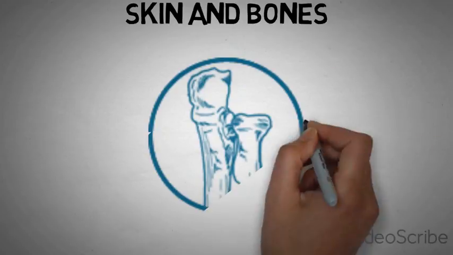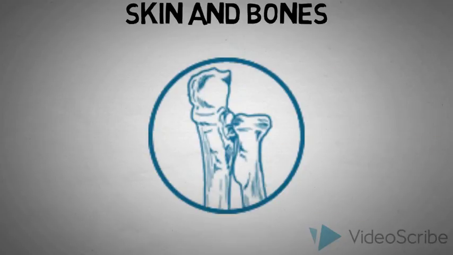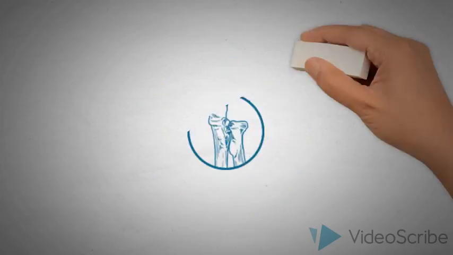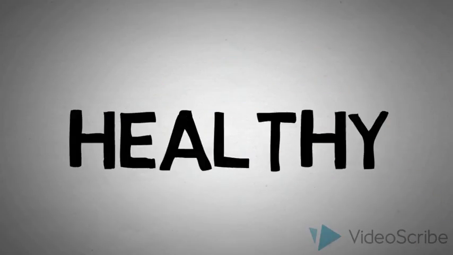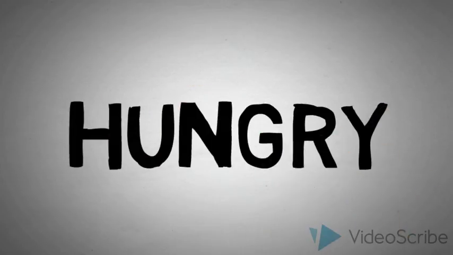And finally, it affects the skin and bones, which are part of the musculoskeletal system and the integumentary system. Healthy skin shields the body from infection. Healthy bones get bigger and stronger as a child grows. Skin cracks, becoming a gateway for infection. Bones stop growing, making many malnourished kids small for their age.